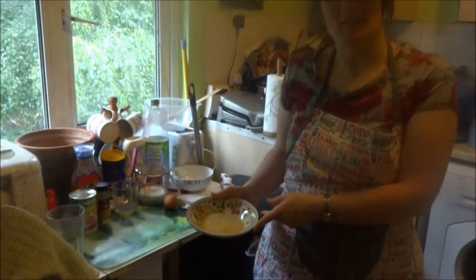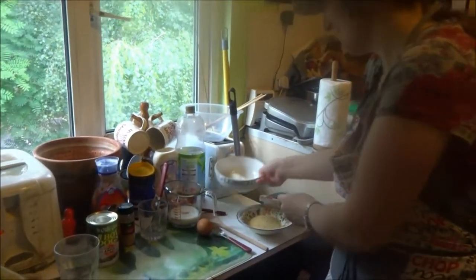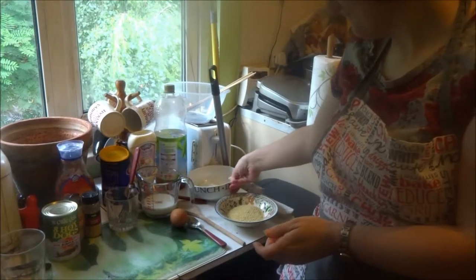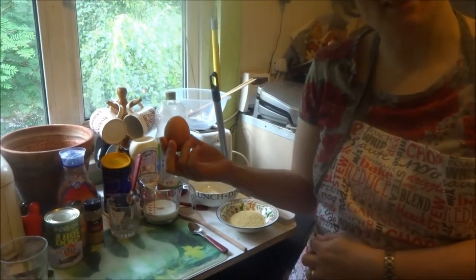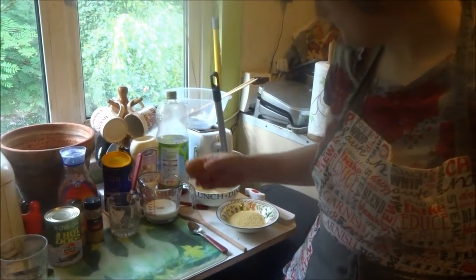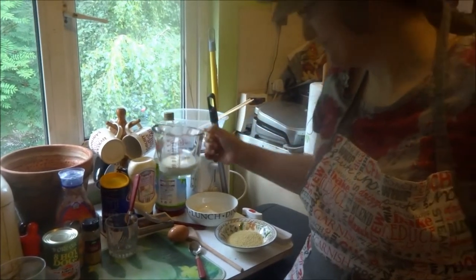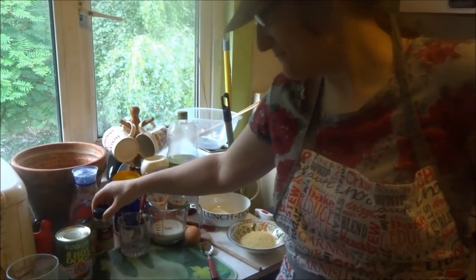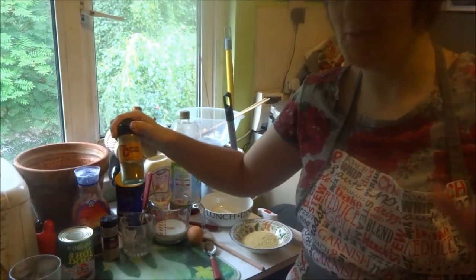Okay, we have 2.5 ounces of couscous, ounces of flour, one good medium to large sized egg. I'm not sure which came first, the chicken or the egg, but you know. Okay, 4 fluid ounces of milk. We are going to be putting in a teaspoon of ground ginger, as well as a teaspoon of ground cumin, just to give it that extra kick.